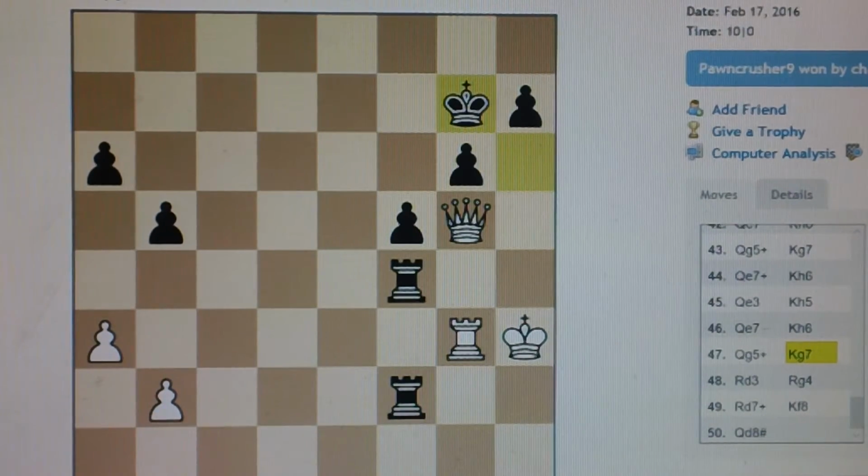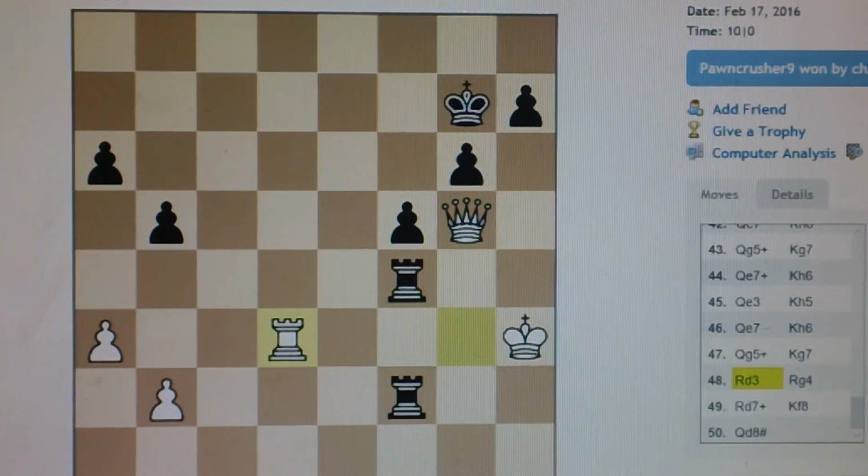Okay, what's he gonna do now? Gotta do something different. Chasing around isn't working. So he's gonna go out and catch him from the back. And PJ checks the king. It would just be a trade. And in the long run, Pawncrusher having a queen and PJ only having a rook, Pawncrusher would probably win that.